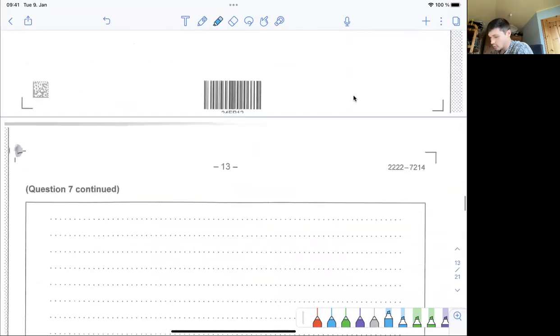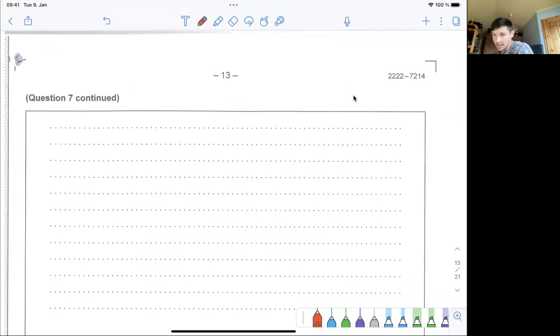Now, the rule or formula for outliers is not given to you in your formula booklet, so you will have to remember this off by heart. Here is an easy expression you can remember for the accepted range of values, so values that would not be considered outliers. Any value outside of this range would be considered an outlier. The lower limit is Q1 minus 1.5 times the interquartile range, IQR.